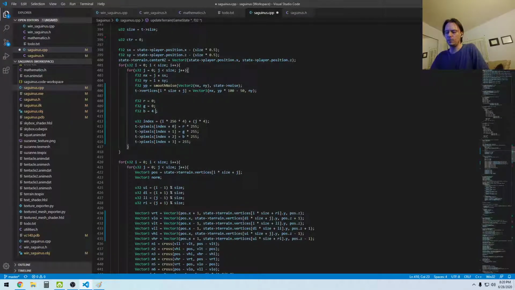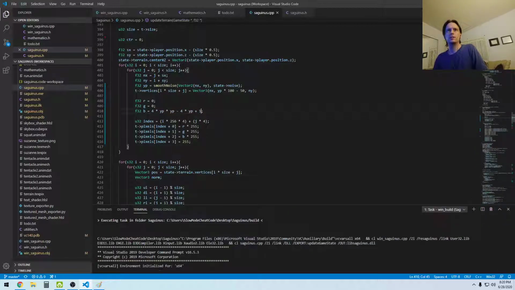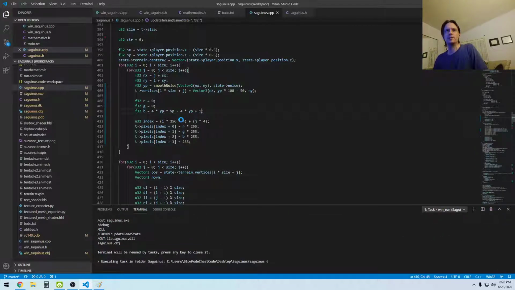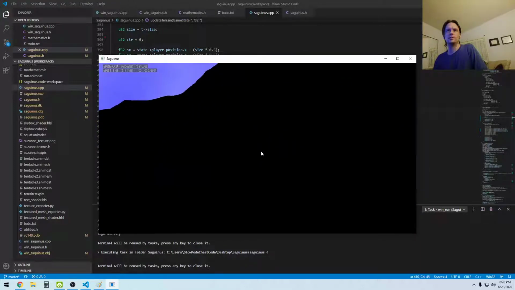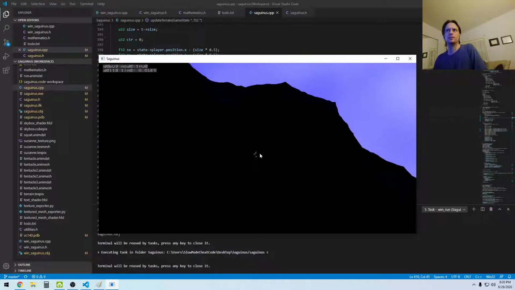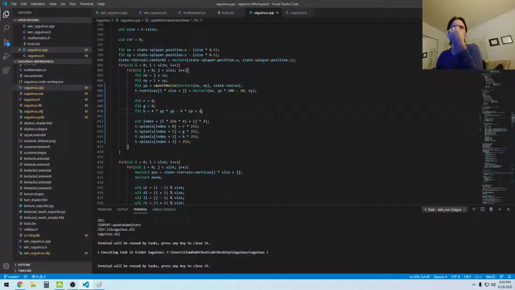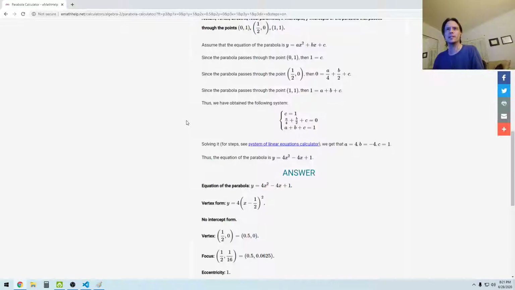So 4 times yp times yp minus 4 times yp plus 1. So if I run that, it's all black. That did not work at all. Is it parentheses? It was minus, right?